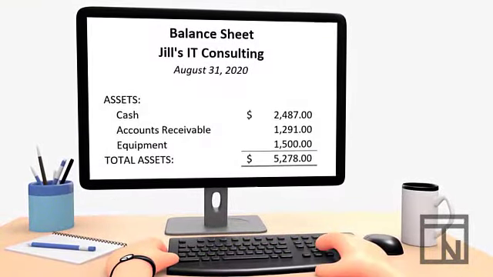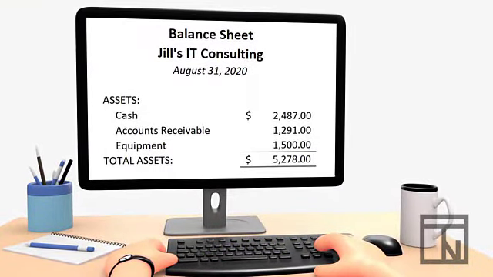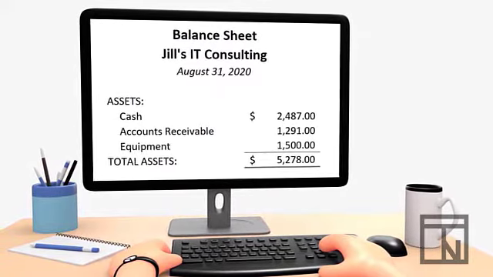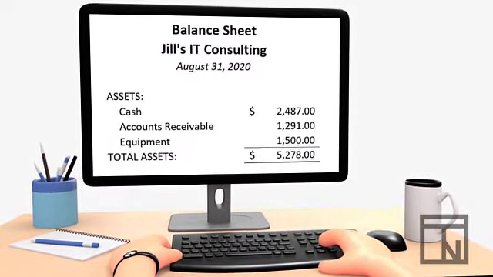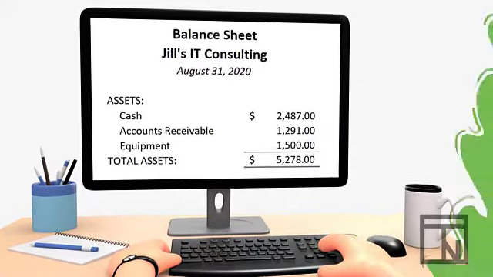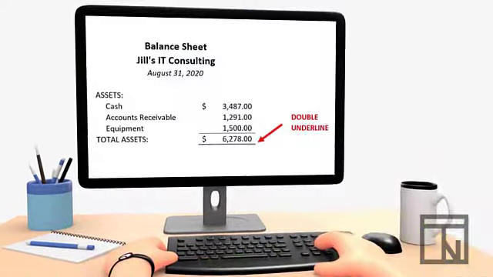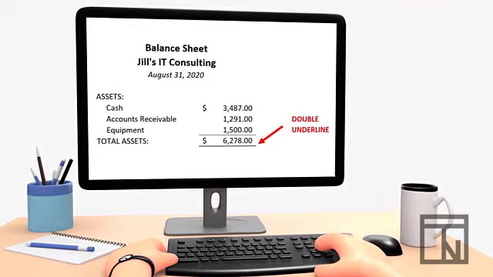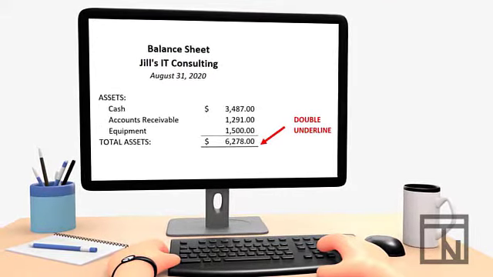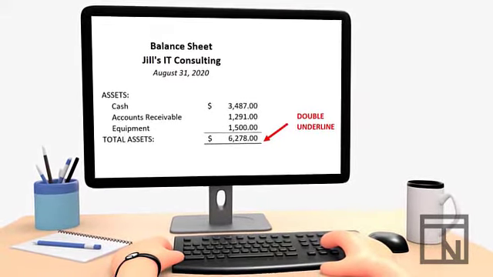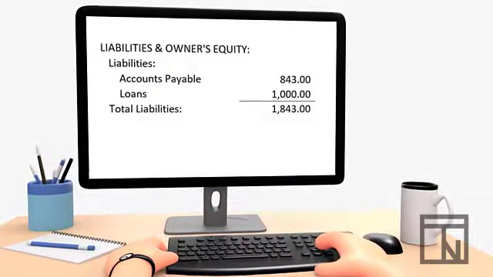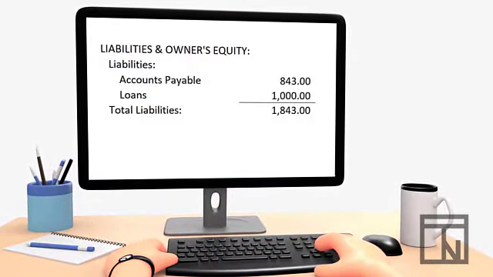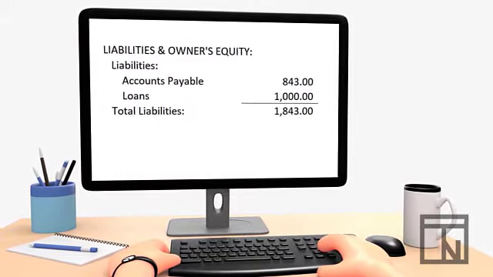A balance sheet begins by reporting all of the asset accounts at the top of the report. Remember that assets are anything that the business owns, like cash, accounts receivable, and equipment. These are then totaled at the end of the assets. Traditionally, this total has a double underline at the bottom to indicate the end of this half of the accounting equation. Next, the liability accounts are reported below assets after a small space.